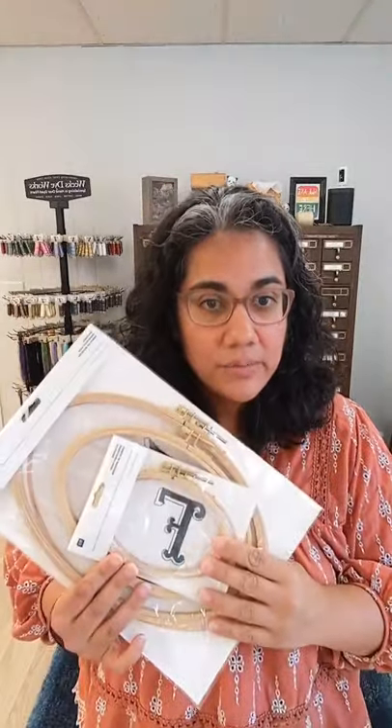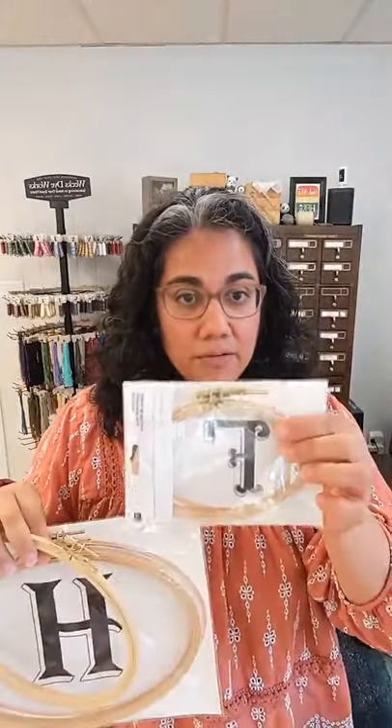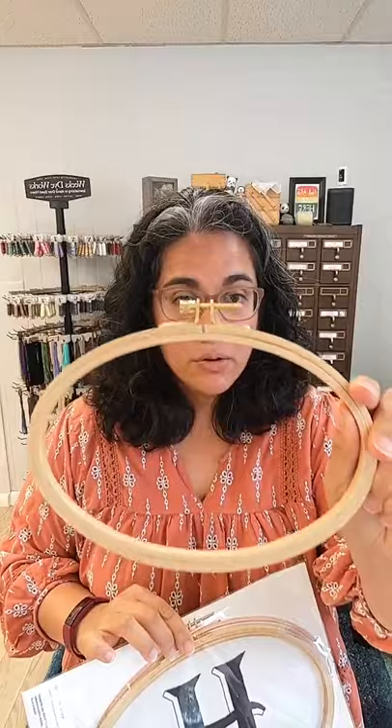Since the last time I did one of these, a whole bunch of stuff is new, but I'm going to focus mostly on embroidery. Let's jump right in with the new Ricoh Designs embroidery hoops — I got some new wooden hoops from them, specifically the horizontal ovals. Lots of folks have been looking for these. These are the hardwood beech hoops with a little screw so you can tighten them really tight with a screwdriver. They come in three different sizes: four by six, six by nine, and eight by twelve.